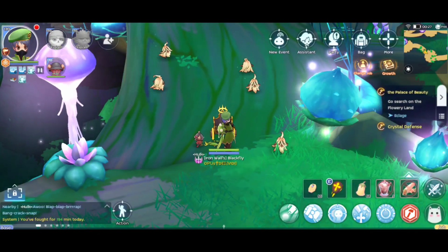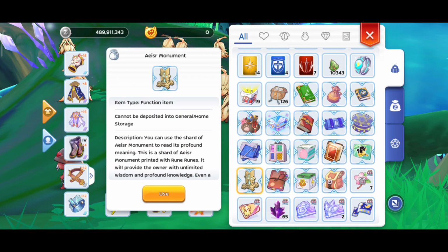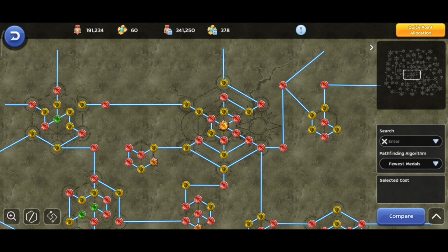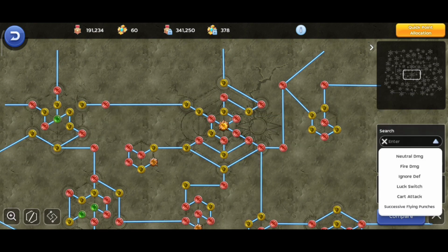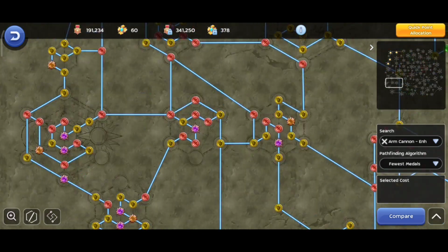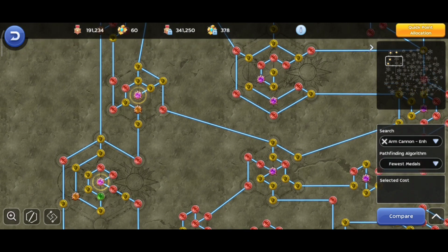Next to discuss would be the modifiers for us to increase the damage for arm cannon and photon cannon. First would be the easier monument for arm cannon. There are 4 nodes for arm cannon enhance, and each node increases the arm cannon damage by 10%.